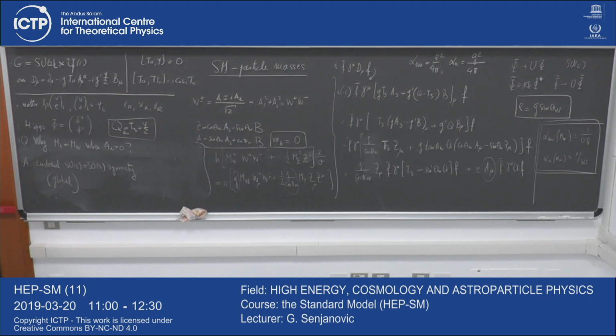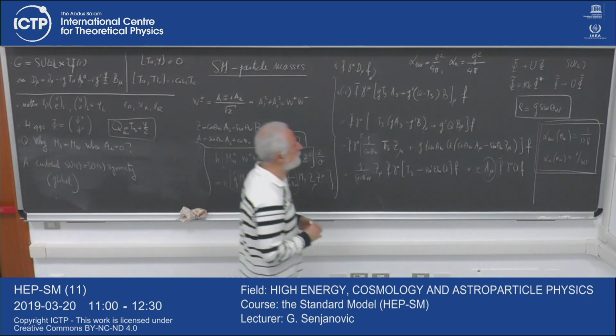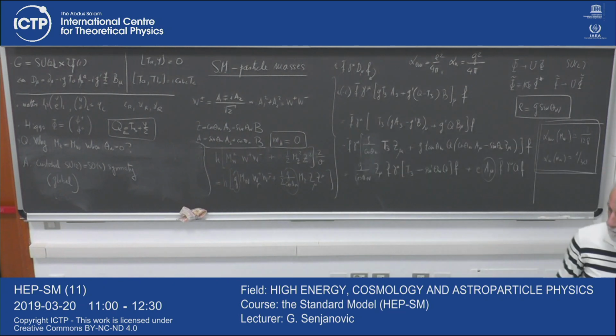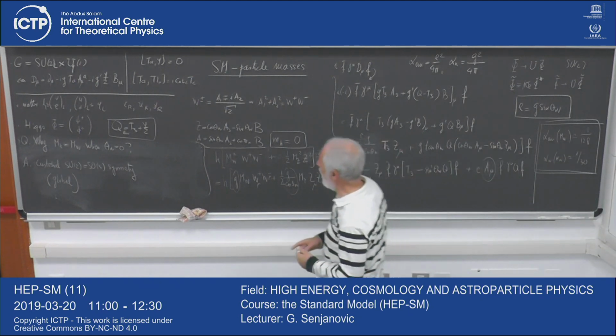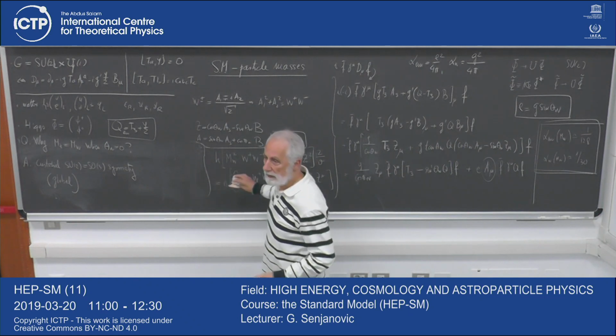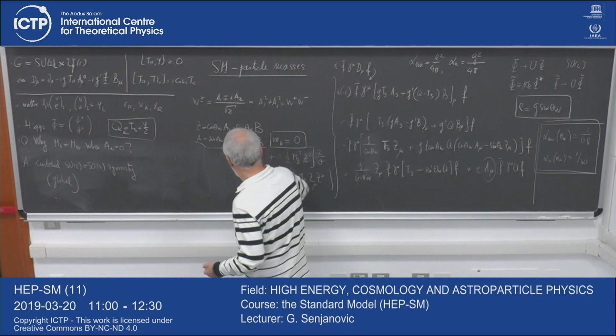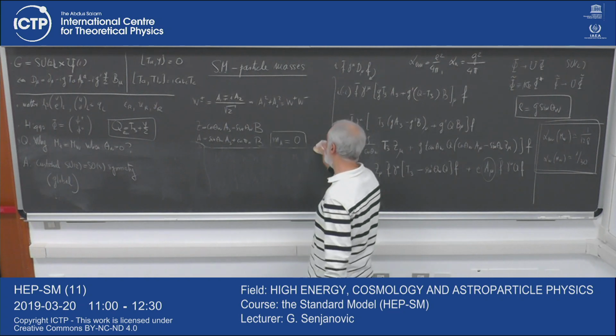And we said, well, the potential had SO4, and then it broke down to SO3, but it was not easy to see how the gauge wasn't transformed under that SO3. That sort of was hidden there. So let's do it differently. Well, we won't talk about the Higgs interactions today yet. No rush, I think.